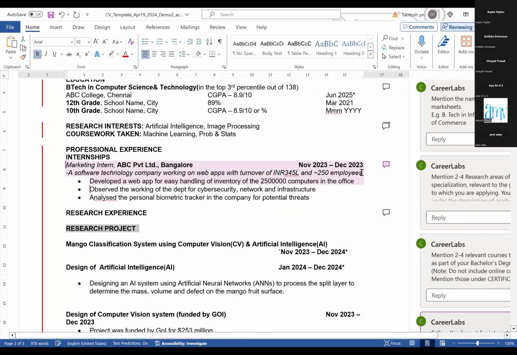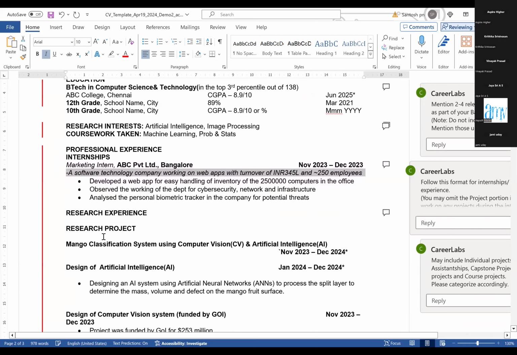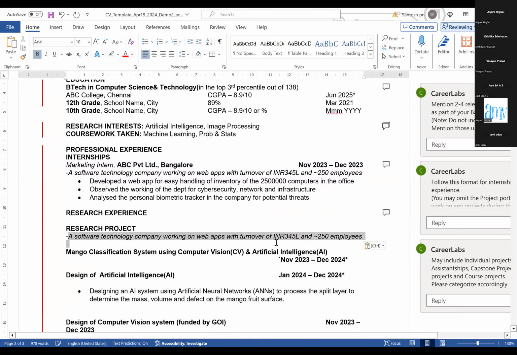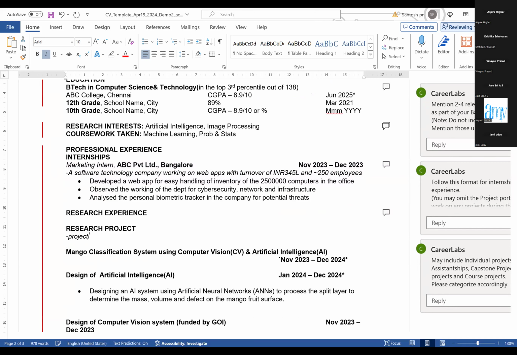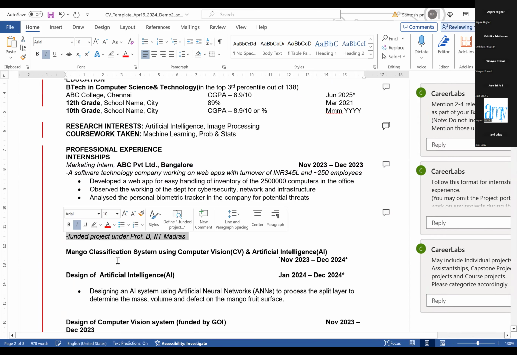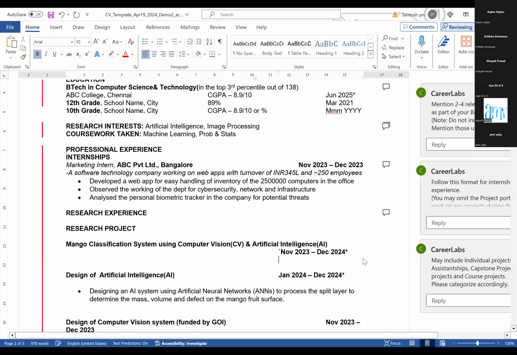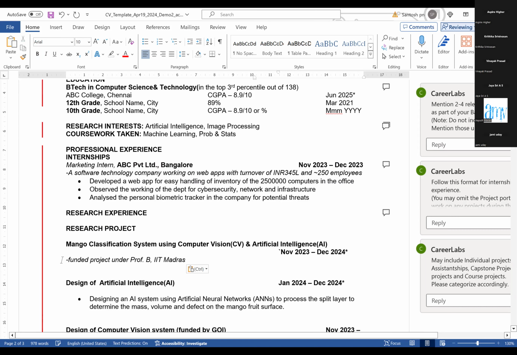Please maintain the formatting. Go back here, copy this thing, add it here, and then say that the project was under this professor from IIT, so Professor B from IIT Madras. I don't know this professor, who's really amazing. And you can just keep it here like this. You can also say that it was a funded project by such and such. Now where will this come? It won't come under the research project, but it will come under this main project title. Obviously, this can't be a capital F and everything else, it makes it look better.